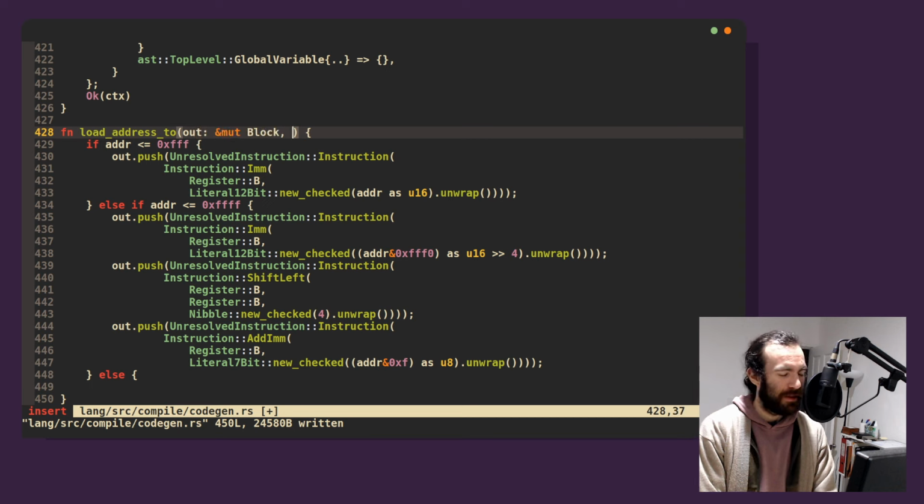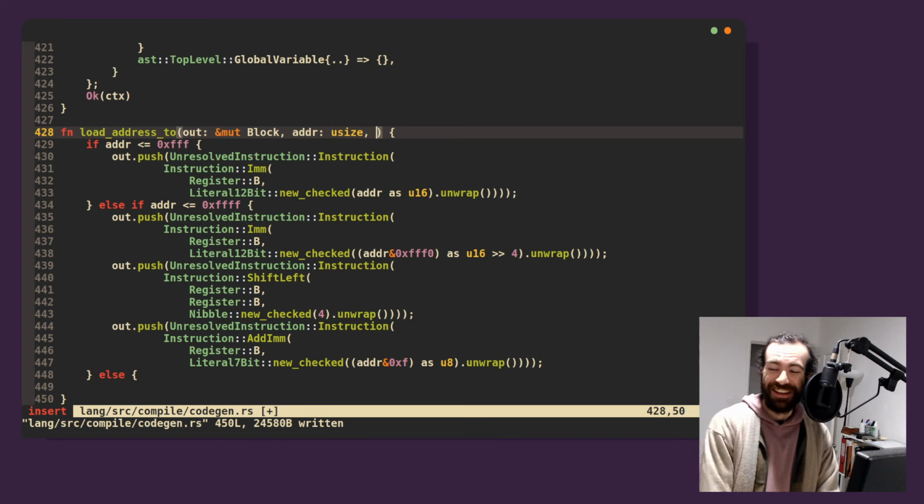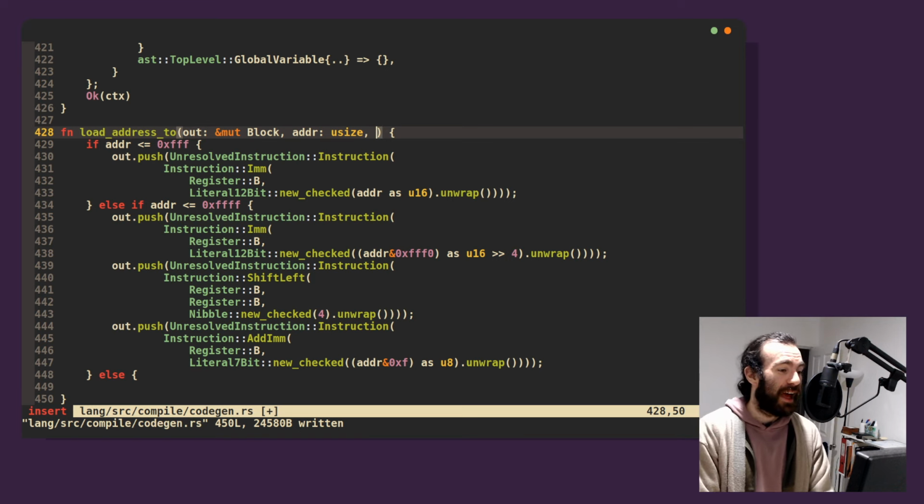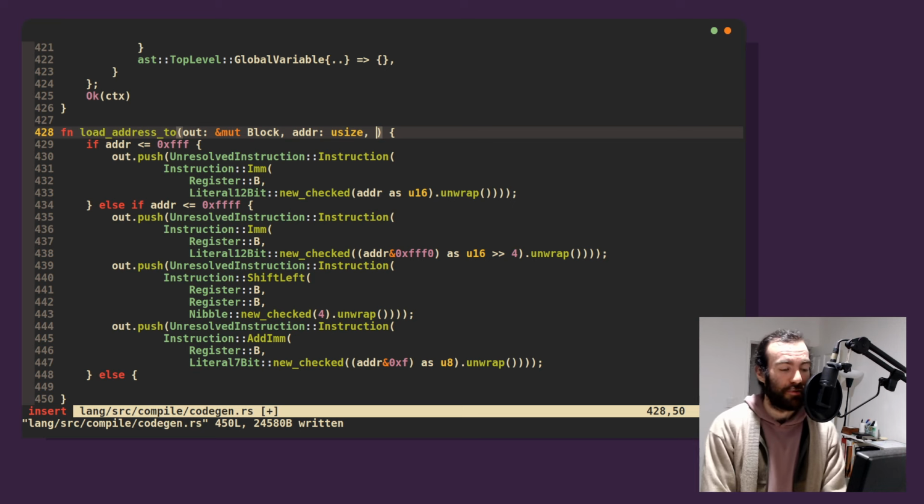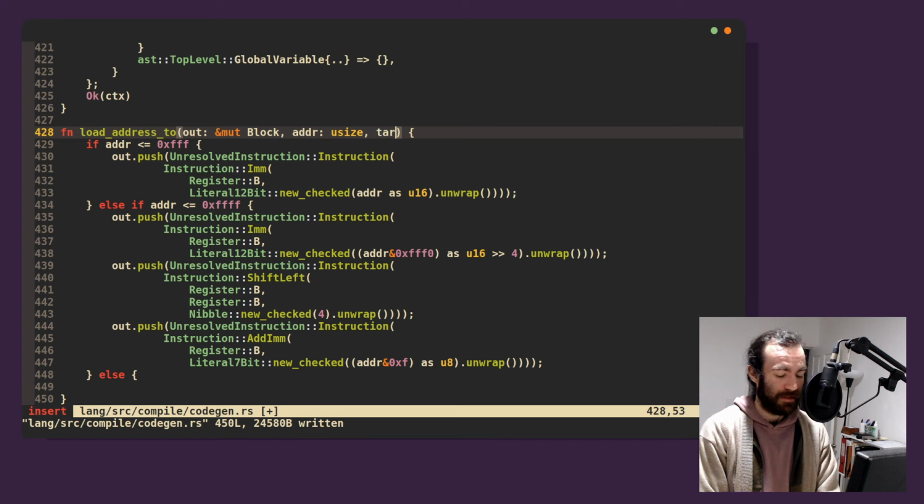And then all we need is an address that we're loading, which is going to be a usize. It can't be a u16 because it could be bigger than a u16. It's going to be a usize. So it's a block that we're compiling code into. It's the address and the target register and the page register, which we're going to pass in even though we don't use it.